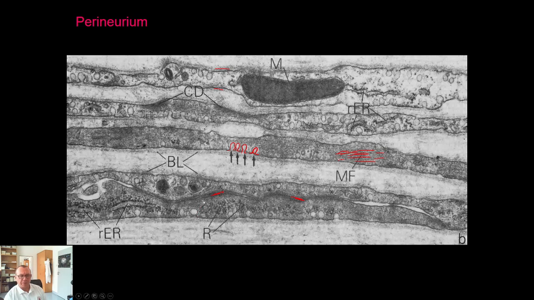The function of perineurium is to isolate the bundle of neurons against the electric impulses from surrounding bundles. So each bundle is isolated by its perineurium, and inside each axon is isolated either by a myelin sheath, which is better isolation, or at least by the cytoplasm of a Schwann cell.